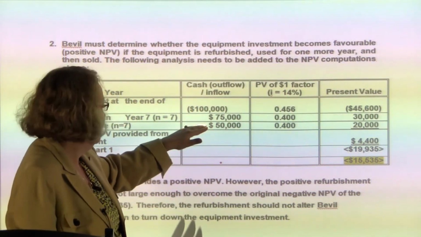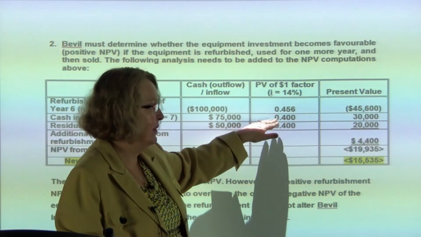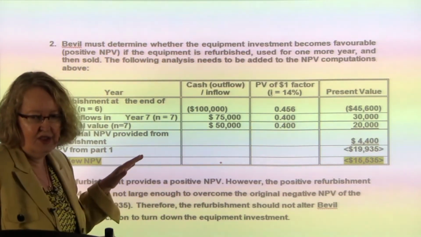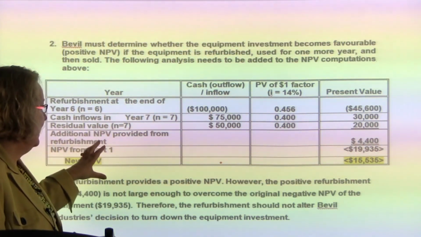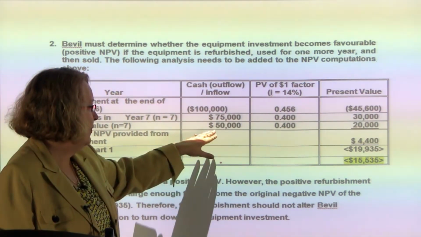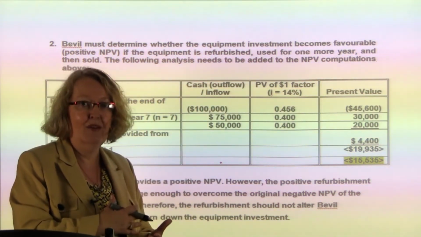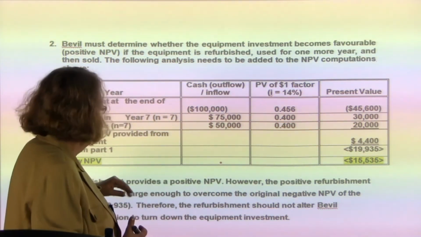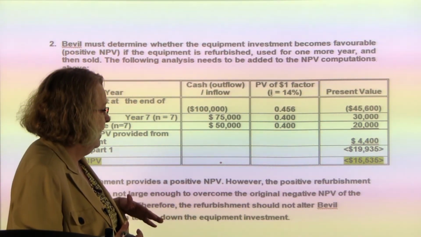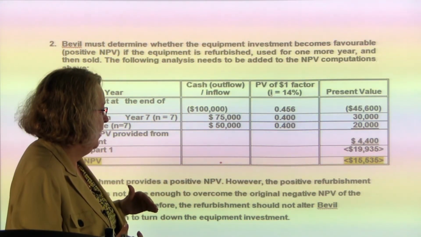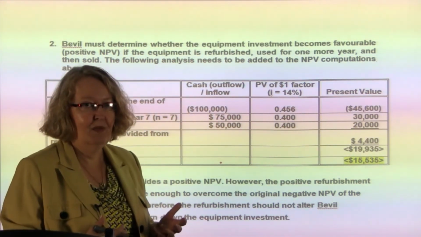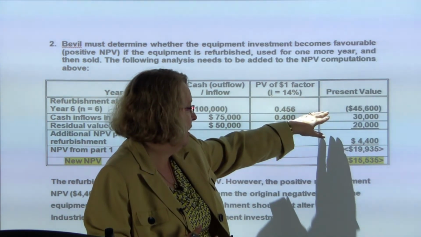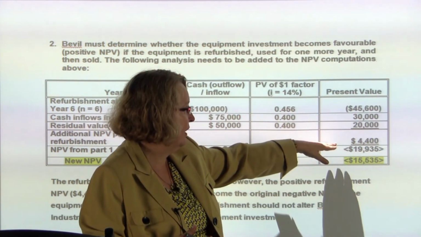So as a result of that, you can generate $75,000 in the 7th year, but in today's dollars, present value that back, it equals 30. And there's going to be, you're told, a residual value. In other words, you can sell it at the end of the 7th year for $50,000. But what is that worth now in today's dollars? Well, it's worth $20,000. So the additional revenue generated from spending the extra money on the refurbishment is $4,400. So it's your negative 45, and your 50. So it's a plus 4,400.